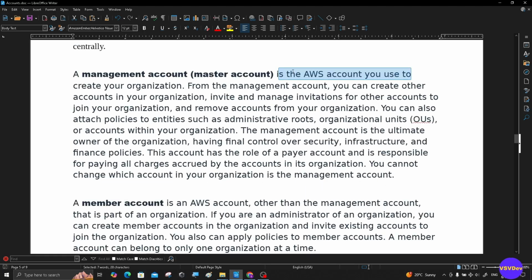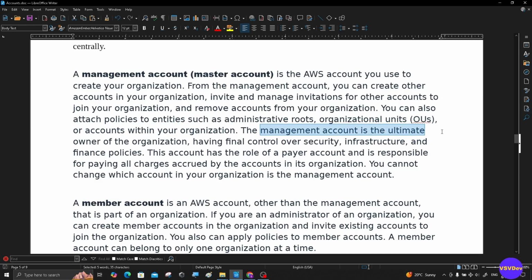So let's review the management account, the master account. You use it to create your organization. From the management account, you can create other accounts in your organization, invite and manage invitations for accounts to join your organization, remove accounts, and also attach policies to entities such as administrative roots, organizational units, or accounts within your organization.